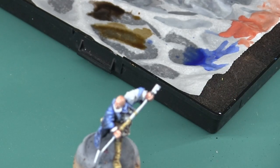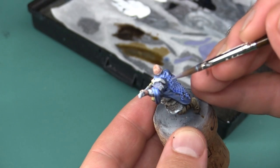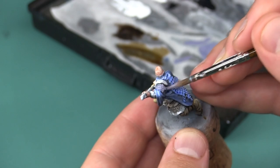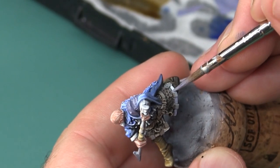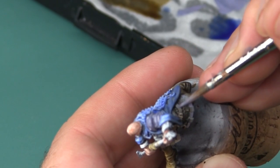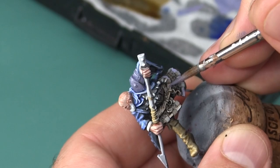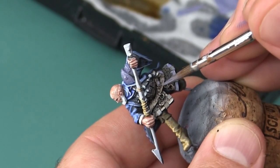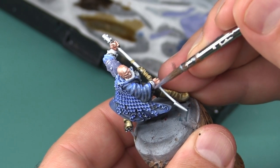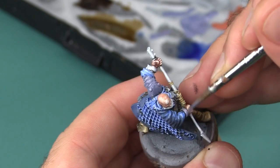Now I'm going to try the same thing with a little bit of Vallejo Sombra Grey. I'm going to be using this on the armor-like parts — he has some wristbands and a large shoulder pad on his left shoulder. There are a few random details on his clothing I'm just going to hit with this color as well, just to break them up from the monotony of the surrounding colors. Bringing a little bit of extra blue tint, even though it's a very grayish blue, does help tie him to the rest of my fisherman theme.